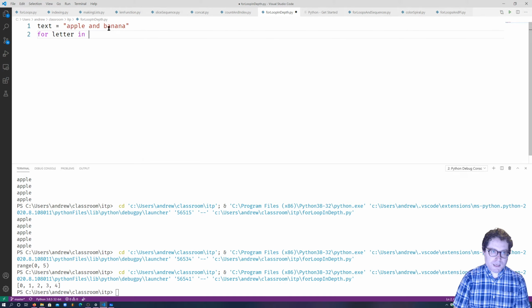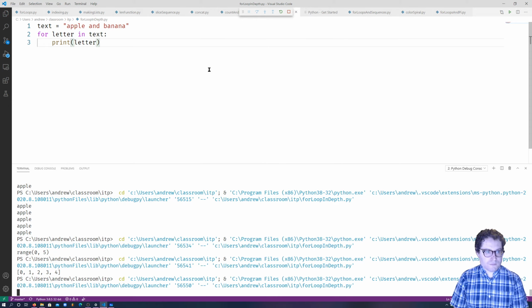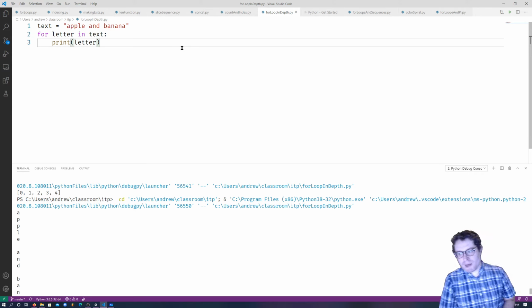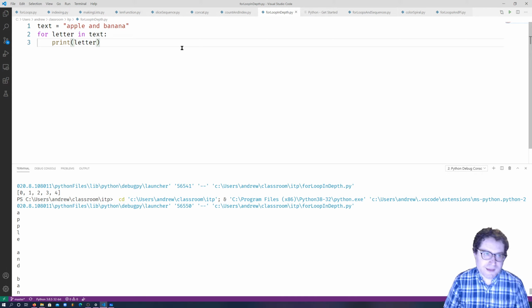For letter in text, print letter. So we went through and we printed out A-P-P-L-E space A-N-D. So for thing in text, print it out. For range, it's just simply creating a range of numbers for us. But for letter in text, super useful.